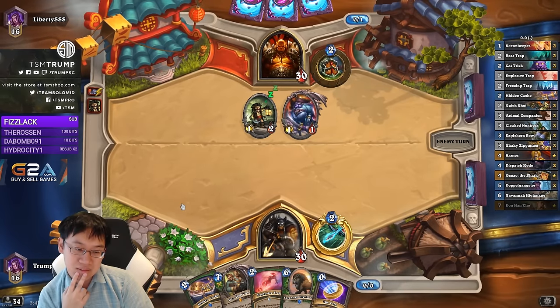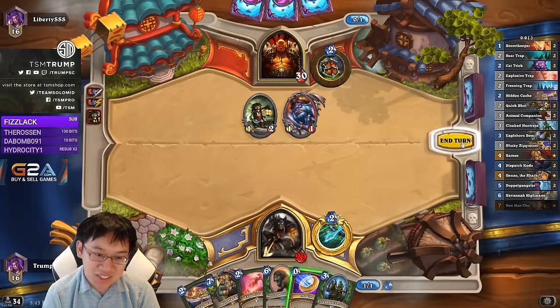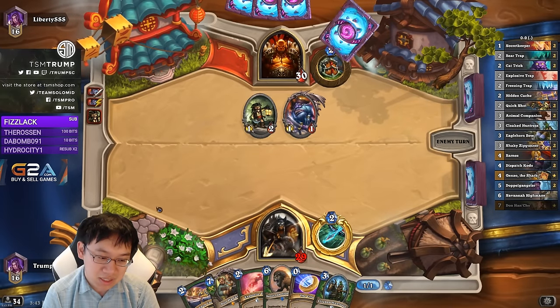Because it is the cheapest answer to dealing with these early game minions.